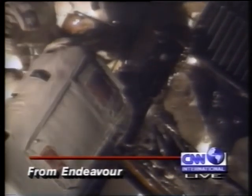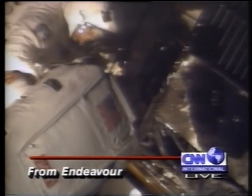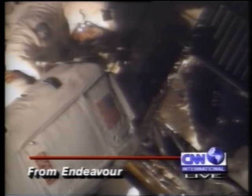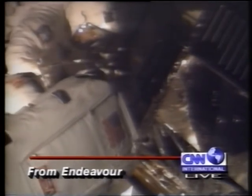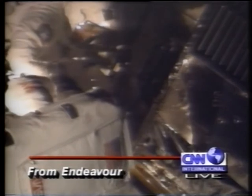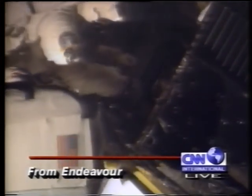What it does is it stores information from the other instruments on the telescope and then sends them down to Earth when the telescope has time to transmit down through one of these tracking and data relay satellites. We have had the luxury most of the time that the astronauts have been out in the cargo bay of seeing their pictures live because the two tracking and data relay satellites that NASA has in orbit are most of their time being devoted just to letting us see these pictures.